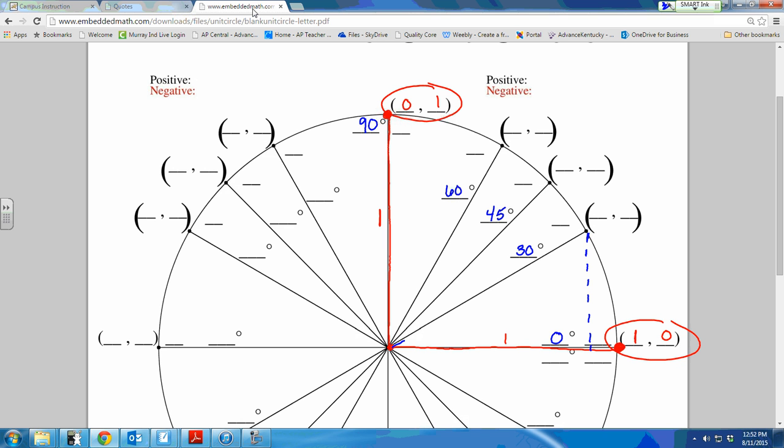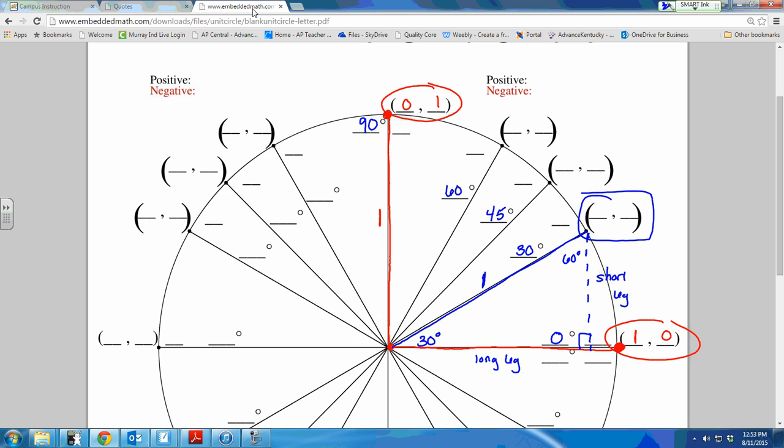And by doing that, I now have a 30, 60, 90 right triangle with a hypotenuse of 1. And I'm missing the short leg and the long leg. The long leg isn't 1 because that short leg cuts off that radius, right? Now, this is why this is important. If I'm trying to graph that coordinate right here, well, then I need to know the x distance it took to get there and the y distance it took to get there, and that's what the long leg and the short leg of that triangle represent.